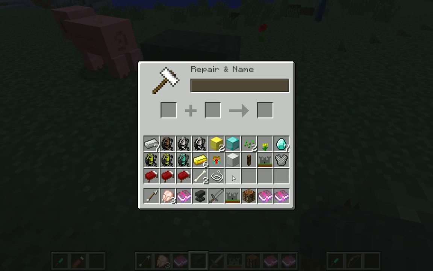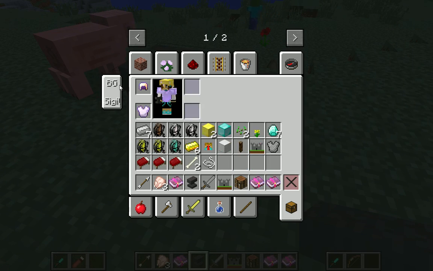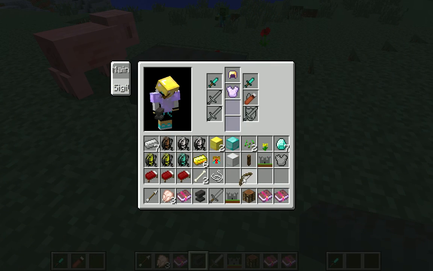So I'm going to put my... Mother of freaking Christ. I got to take it out so I can enchant it.